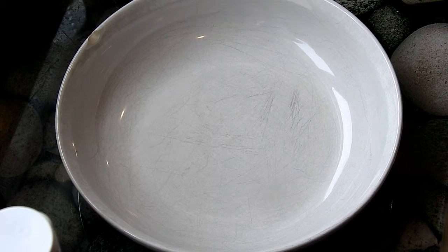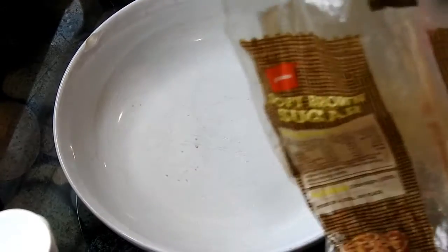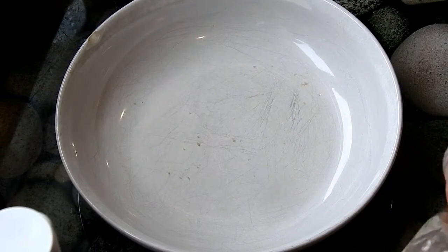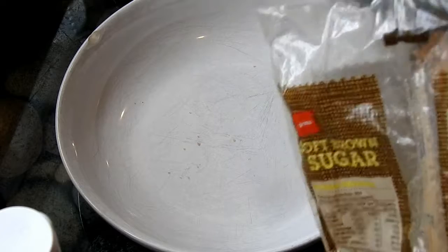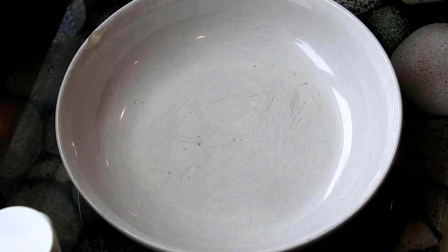Right, so this is how I've been making, I guess it's kind of like Chinese style barbecue pork. It's a bit different, just using stuff you probably already have, not having to go to the store and get anything special.